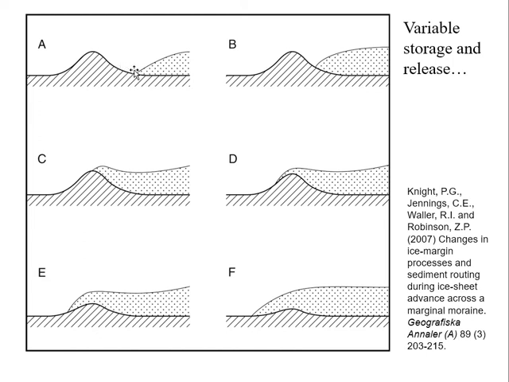You might expect there to be lakes, for example, in this area, or other sediment storage locations, or the glacier would simply be pouring debris out or releasing debris onto that proximal, the near glacier side of the moraine. Likewise here in stage B, the glacier is approaching the moraine, but still there are opportunities here for storage in this proximal zone between the glacier and the crest of the moraine. And again, you'd expect there to be opportunities for the formation of lakes and other sediment traps or sediment stores in that environment.